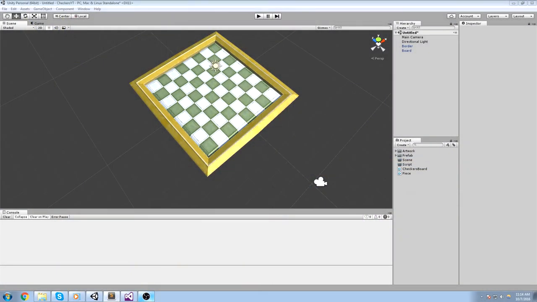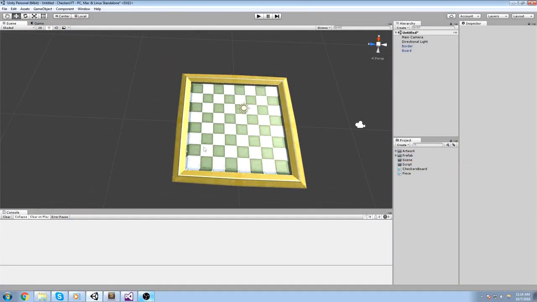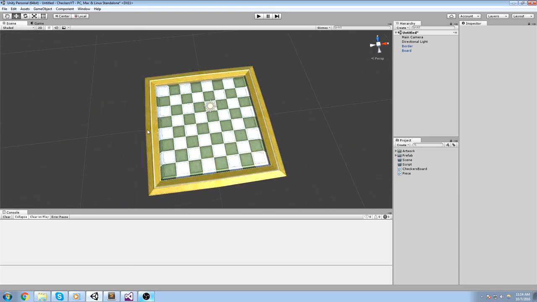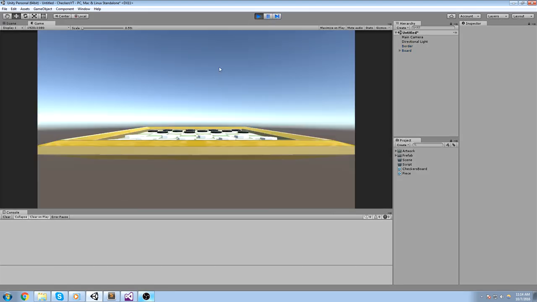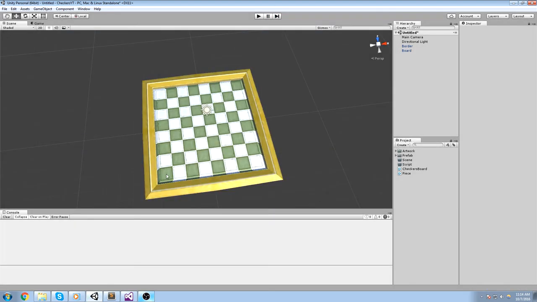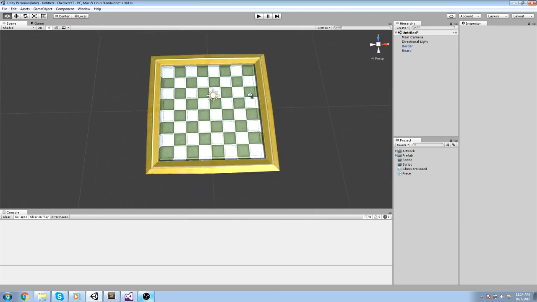Alright, so let's get right into it. We are going to actually have a look at where our cursor is today. So wherever our cursor is, we're going to get a representation in a vector too. Say we're putting our cursor right here. That would be the first tile, so 0, 0. And then if we put it here, that would be 7, 7, since we're 0 based. So that's what we're going to do today. We're just going to keep track of where our cursor is at all times.